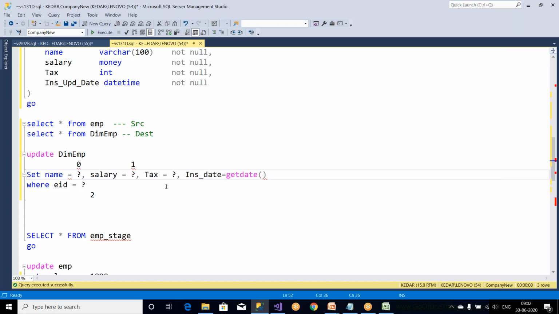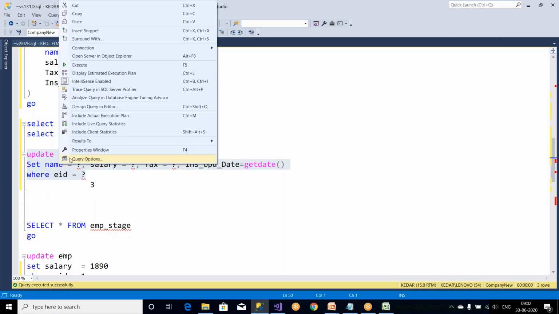Put this. Okay, now the numbers will change. It is 0, it is 1, it is 2. Okay, now it will become 3. Now in total you have name, salary, tax, and this one, which we are not going to be updating. Now here the column name is changed. It is not this one, this is the column name. Clear? So you take the complete things.